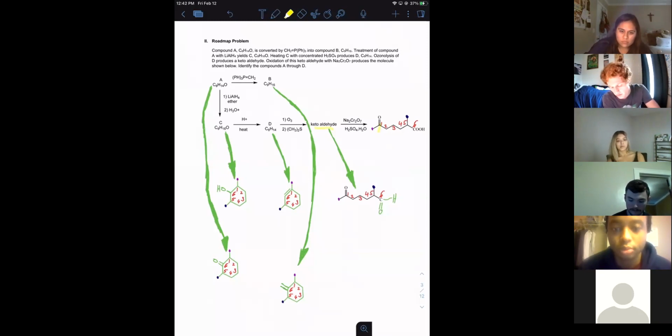So we're starting out here with this molecule. We see that we've done some type of oxidation here. That's an oxidizing agent. And we see that there was a ketoaldehyde. So considering this is a carboxylic acid, and this is a ketoaldehyde, what probably happened was that the aldehyde turned to a carboxylic acid. And that's what this oxidizing agent here did. So that's the first ketoaldehyde.